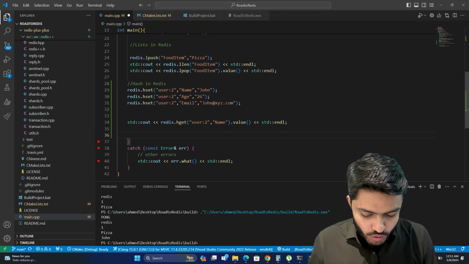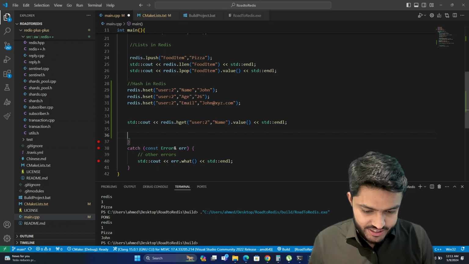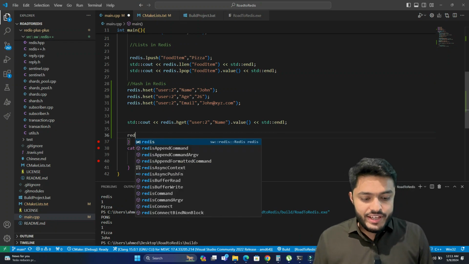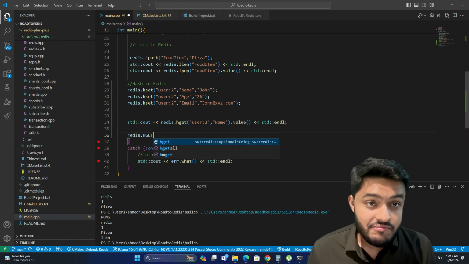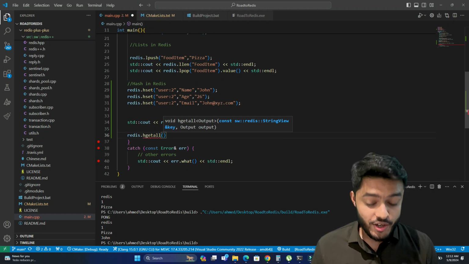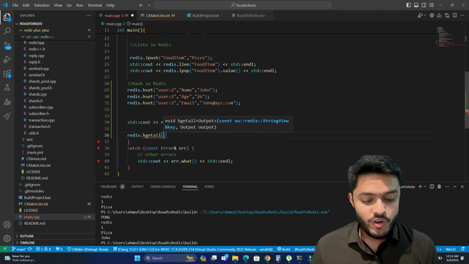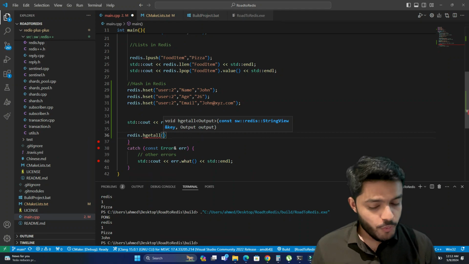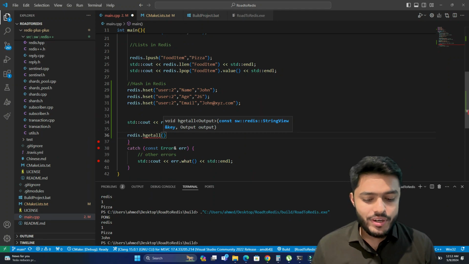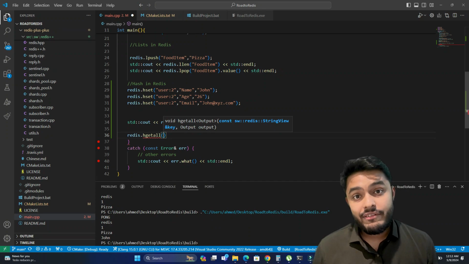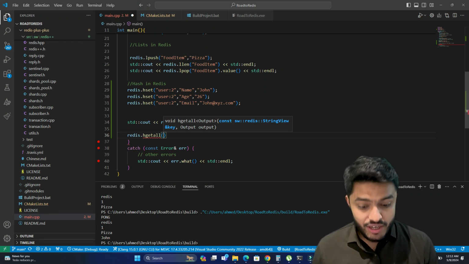So call the function hgetall. We can see it requires two arguments. First is key and another is output.